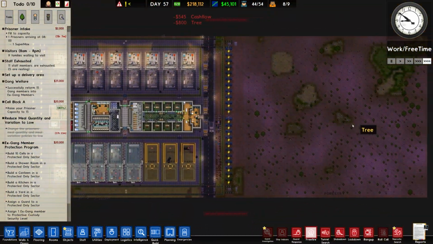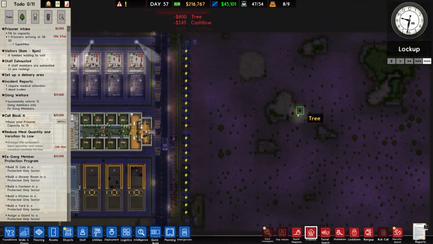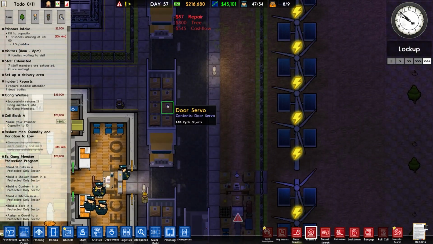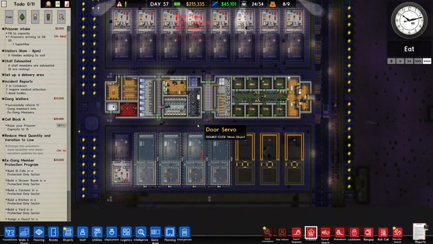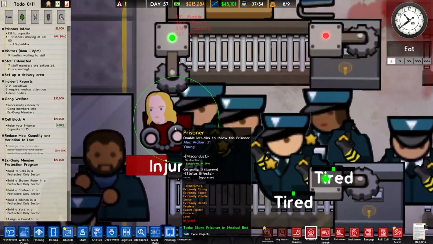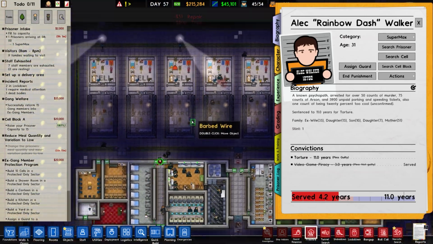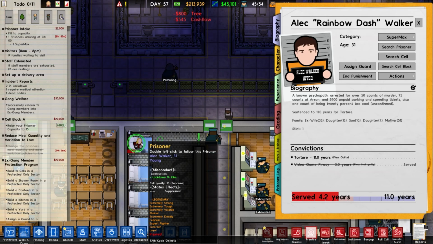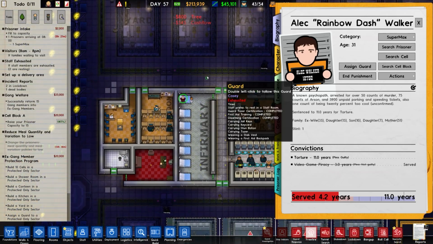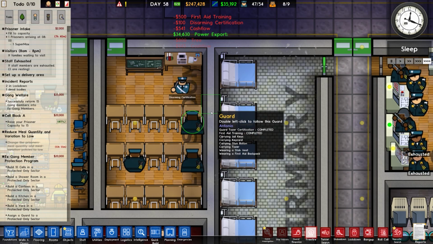How are the workers? I think the workers are spending most of their time on chopping down trees. Oh, there's a lot of door servos here. I'm also hearing a lot of shotgun. Is that face in game? Yes. Alec Rainbow Dash Walker has been taken to the infirmary to heal up. And there's disarming certification as well.